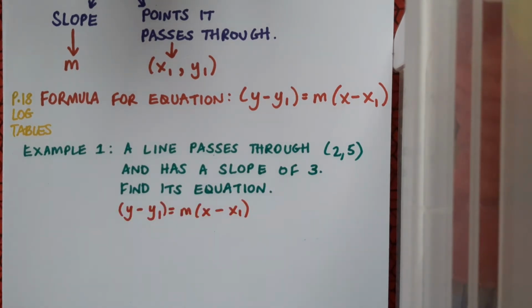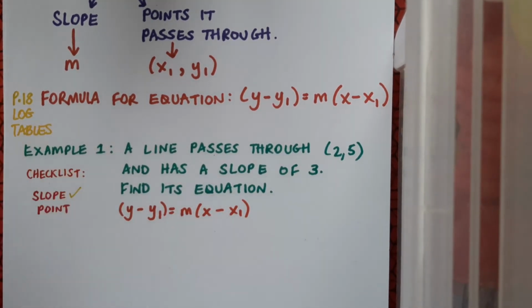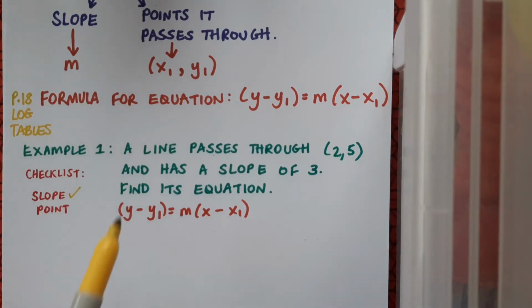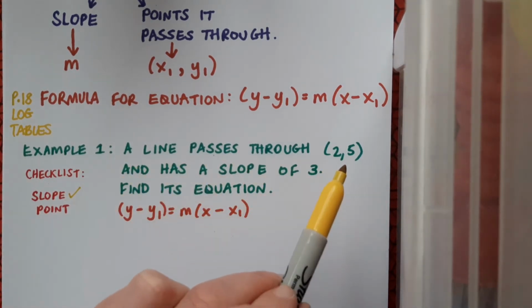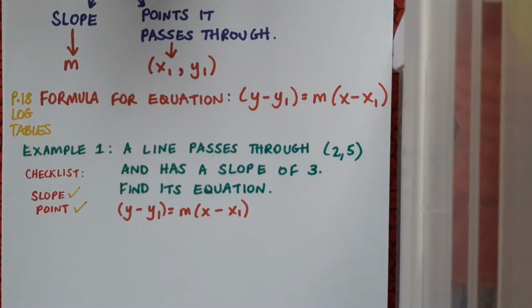And again, that's just y minus y1 equals m times x minus x1. And then I need to do my little checklist. Do I have all the information I need to get the equation? Well, like I said previously, the two things that I need to get the equation is the slope and the point. Or really, I should say the slope and a point. Any point will do me. So let's check if I have those things. Well, slope, yeah, I'm told the slope is 3, so I'll tick that off. And a point, well, yes, I'm told line passes through 2, 5, so I've got a point on the line, so I'll tick that off as well. I have both things I need, so I can begin.